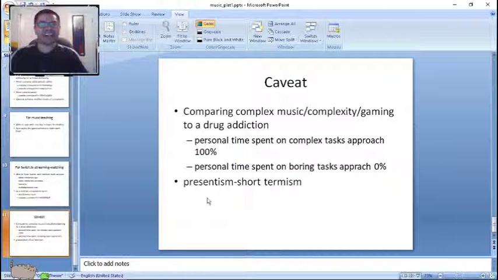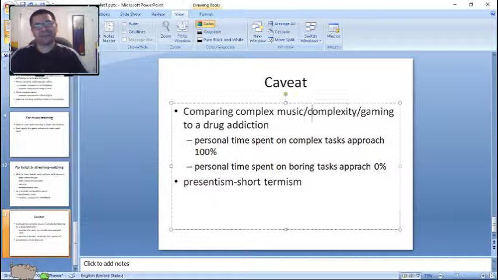One caveat is that this craving for more complex music and gaming could be seen as a drug addiction, and as we spend more time on complexity, we are spending much less time with boredom.